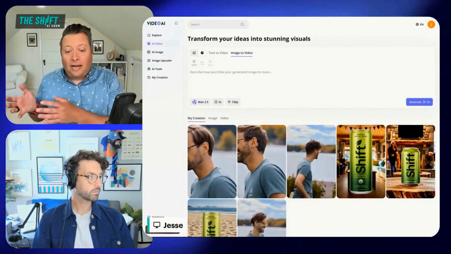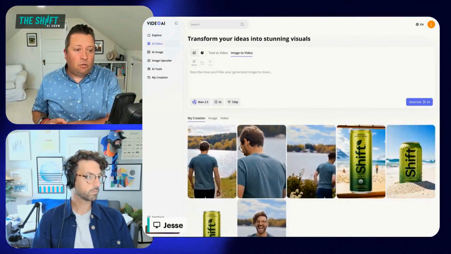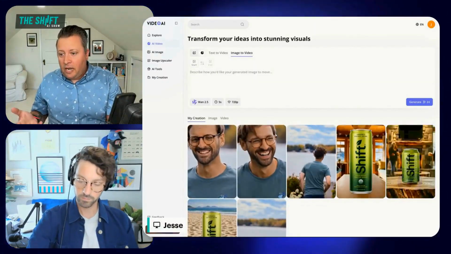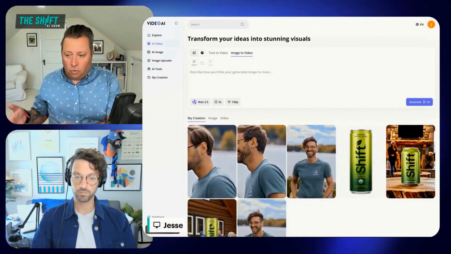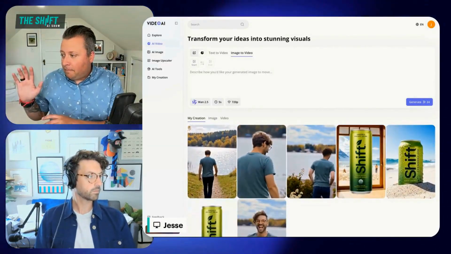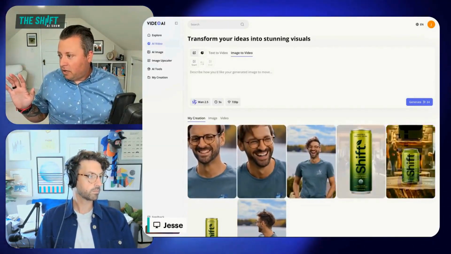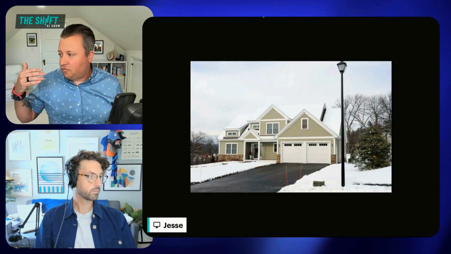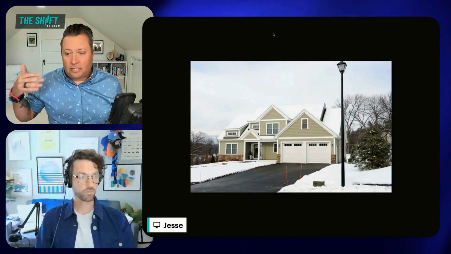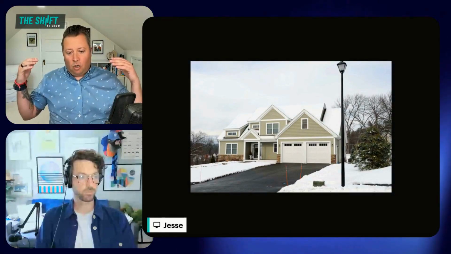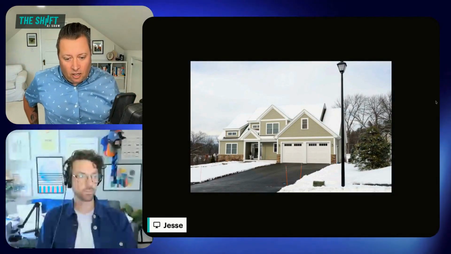I'm going to go to artlist.io next. Now, artlist.io is also a stock image library, voiceover library, and they've been rolling out some really cool AI tools, including video generation. And I'm going to show that in a minute. One of the things that I want to share is a use case for, let's say, a real estate agent.